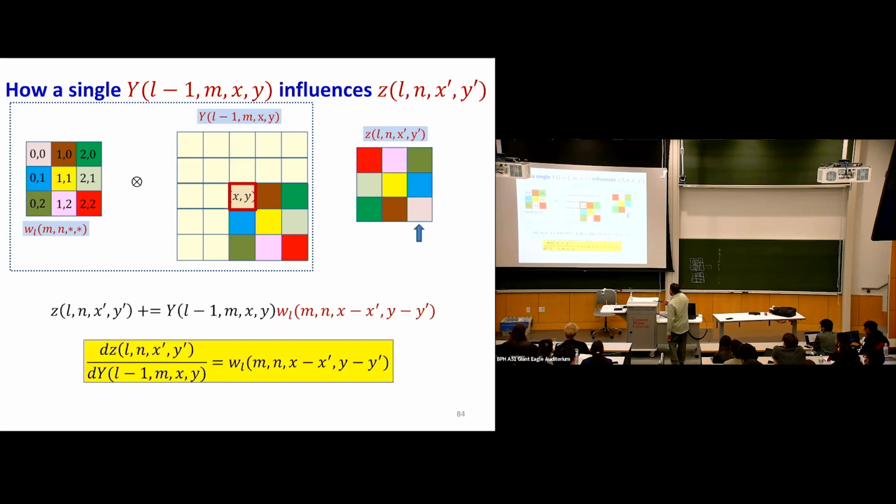Now, what is the derivative of Z x prime y prime with respect to Y x y from this equation? Anyone? It's just the weight, right? Somebody posted a meme about this: the answer's on the slide and you look absolutely stunned. But anyway, the derivative of Z x prime y prime with respect to Y x y is W x minus x prime, y minus y prime. I'm not mentioning the layer and channel indices here. It's apparent, right?